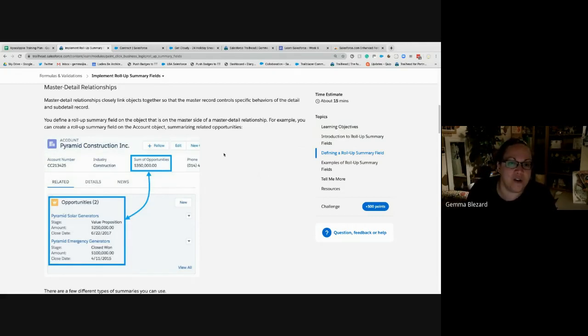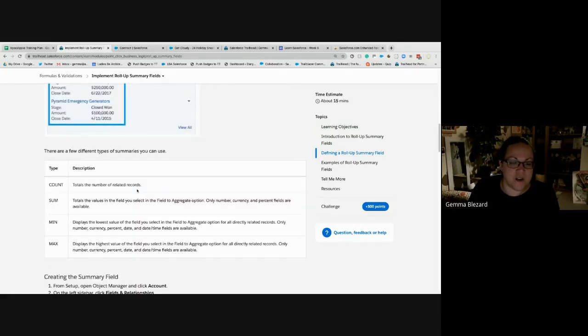So it's a similar concept with this. You define a roll-up summary on an object that's on the master side of a master detail relationship. So two things to remember: when you want to relate two objects together through master detail, you create the relationship on the child, because that's where your parent record is going to be shown. And then you create the roll-up summary on the parent.